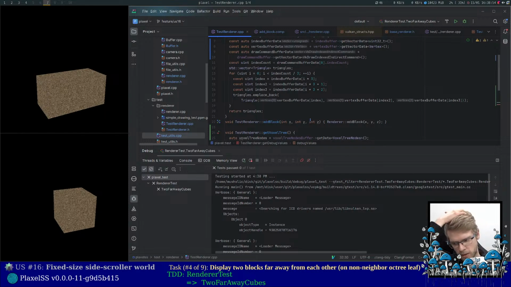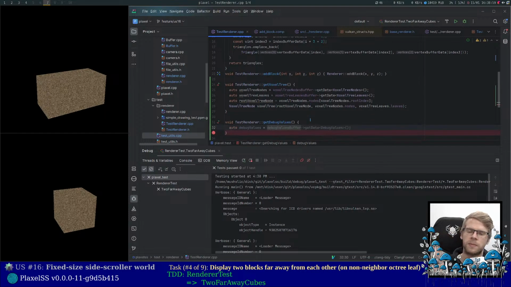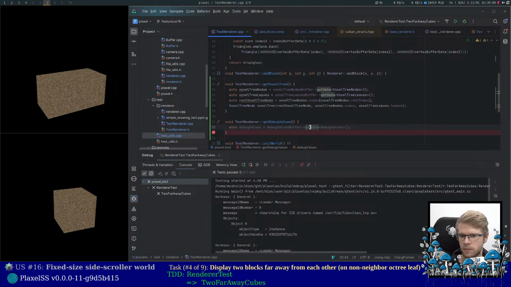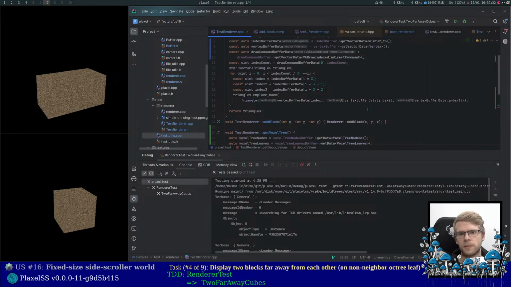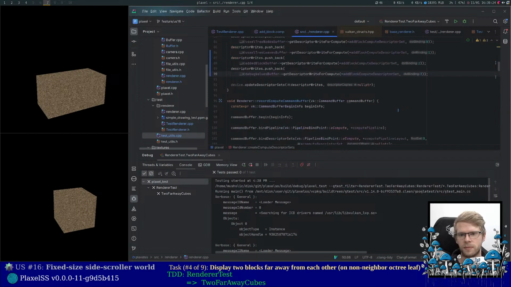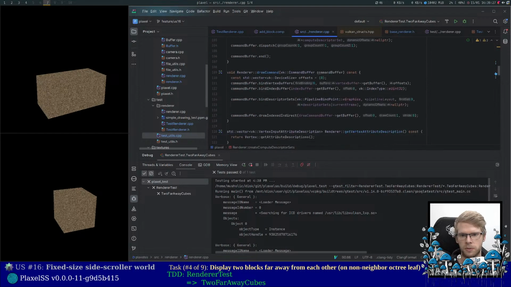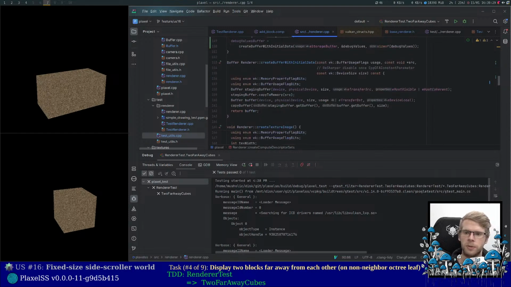Okay, the change that I want to do. I want to display the debug values every time that I... Do I want to do that? I don't know. Maybe yes, maybe not. Yes, I will do it.